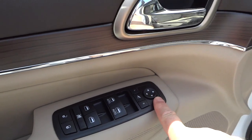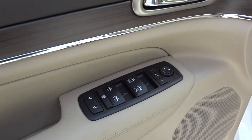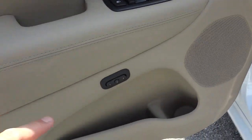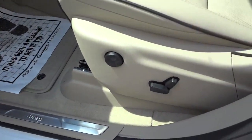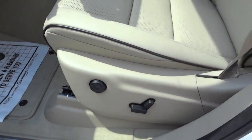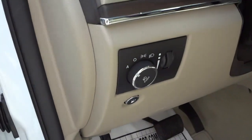Here's the inside of the driver's door. You have power folding mirrors as well as power adjustable heated mirrors — a lot of cool stuff. There's wood grain, presets for your seats, a bottle holder, and a little pocket. Power seat adjustments are here as well as lumbar support, which you can adjust in or out or up and down. It does have automatic headlights.